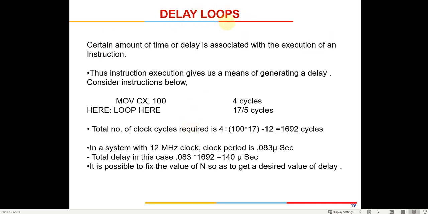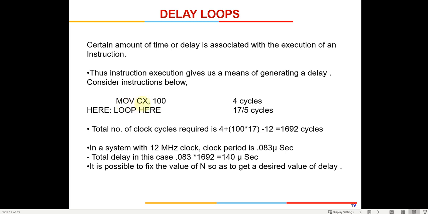Now these are the delay loops which I explained yesterday in the lab also. Once we have a motor, if you want to slow down the speed of the motor, we can introduce these kinds of loops. There I used different commands, but the computation method is going to be the same. So this is how we can insert certain delays when there are some instructions.